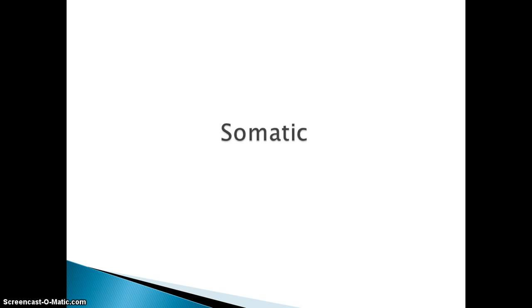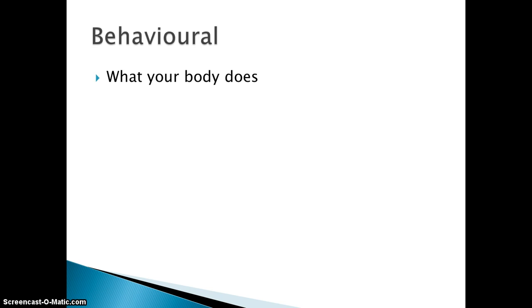The second one is somatic. This is to do with your body, such as when people are feeling stressed or even pressured, they will start to sweat and go red from the heart rate increasing. So it's the same as the anxiety above, muscle tension, so they will start to sweat, and they just need to learn how to control it, really. The third one is behavioural, so it's what your body does, such as when people are nervous, such as going for a big job interview, they tend to fidget, blink a lot, look at other things, bounce their foot up and down.